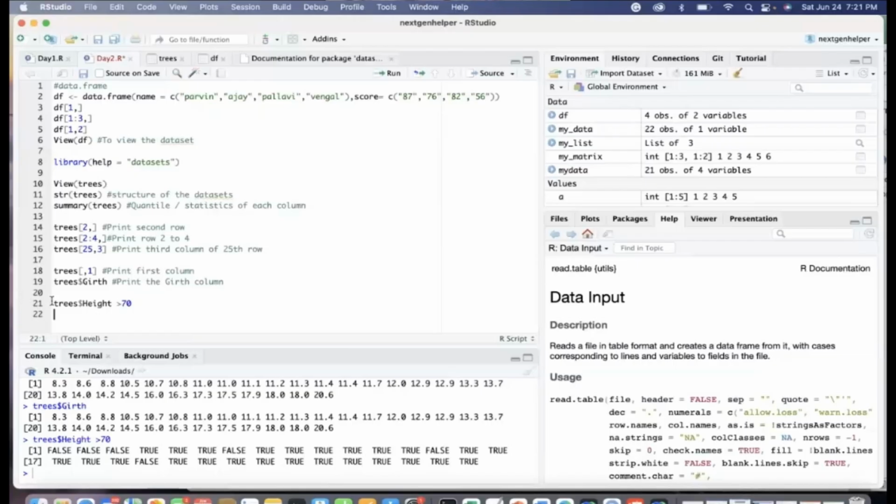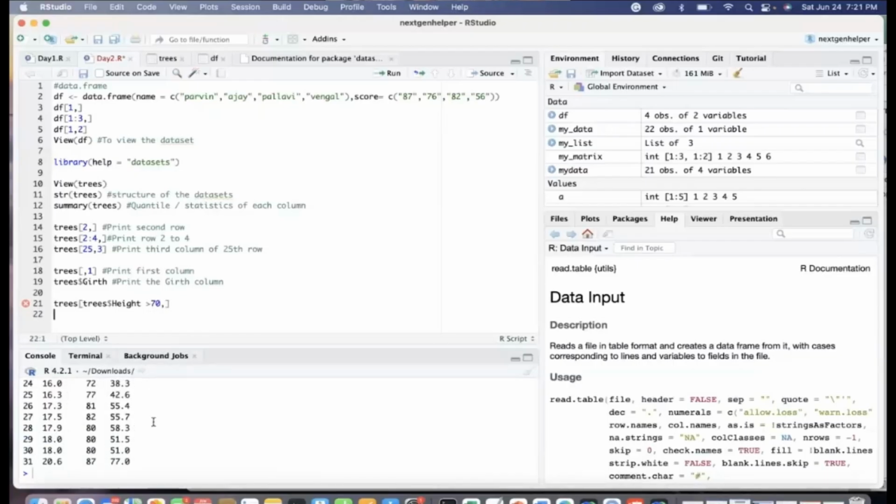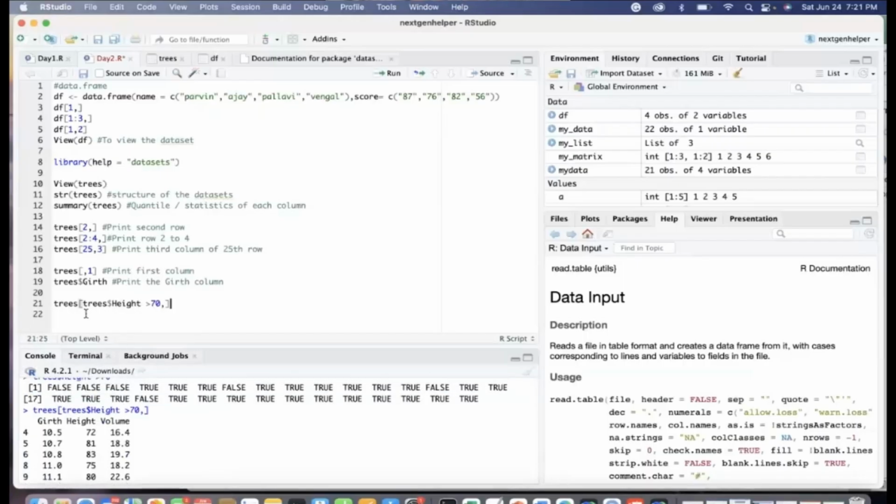So if you want to take the information from the trees data set, you put this inside a square bracket. So you get the rows which have height more than 70. The inner part will only give you true and false. Now, based on true and false, I'm pulling those indices from the trees data set where it is true.